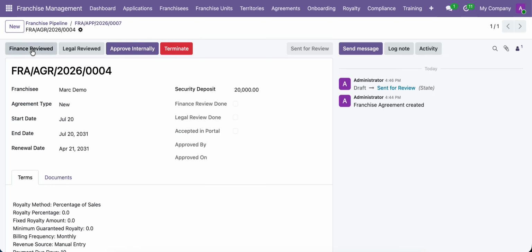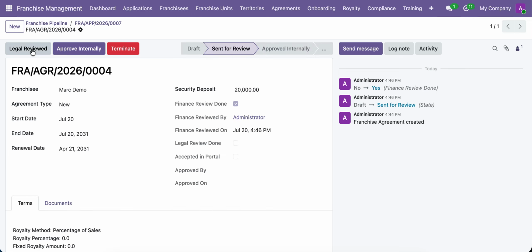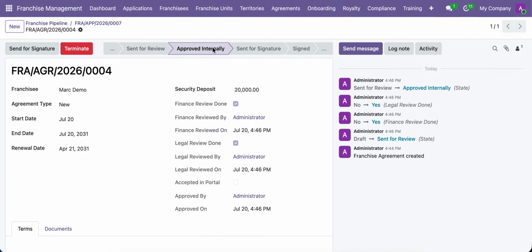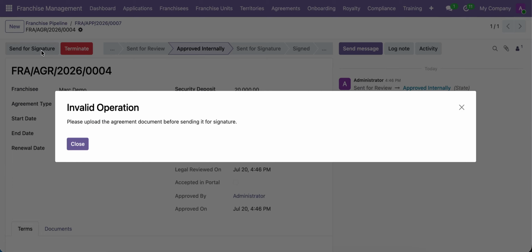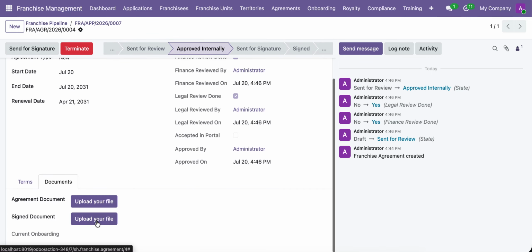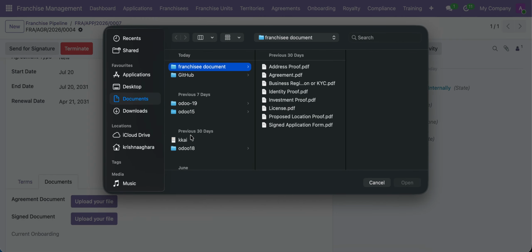So the finance user and legal user have to approve the agreement first. Once the agreement is approved internally, you have to send the agreement for signature. Here you have to select the agreement document.